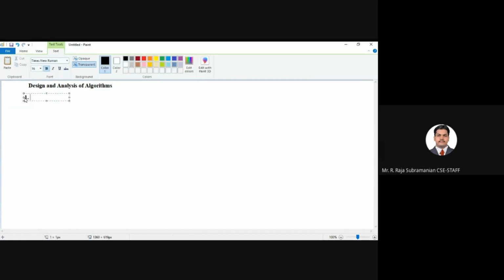Now, first, what we are going to see is what we are going to study in the five-unit syllabus. In the first unit, we are going to study what algorithms are and what kind of algorithms are available. What kind of algorithms they can do and what algorithms are. An introductory unit. Second, third and fourth come the design strategies.